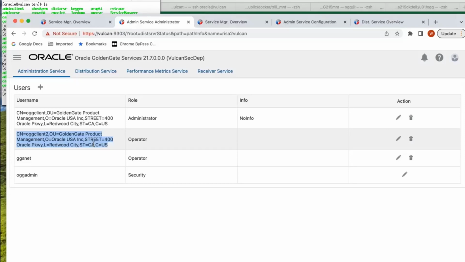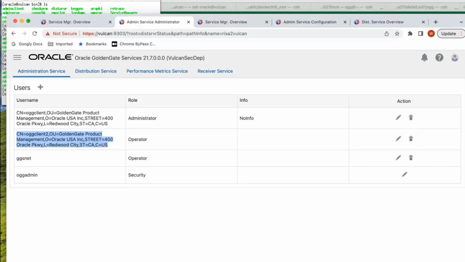So what will happen is, instead of using the user ID and password to authenticate, it will check your client certificate. If it matches the client certificate here, then it will allow you to log in. So this is just a different way to do the authentication.